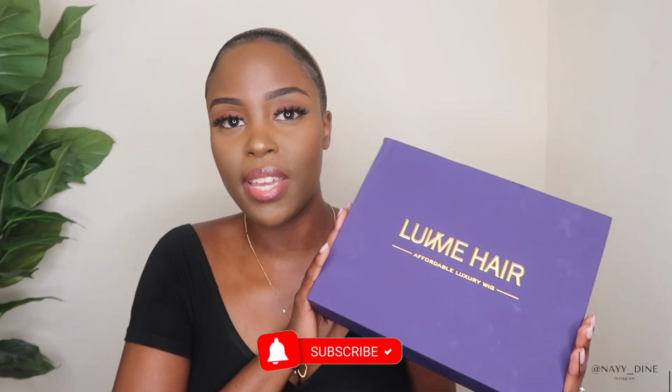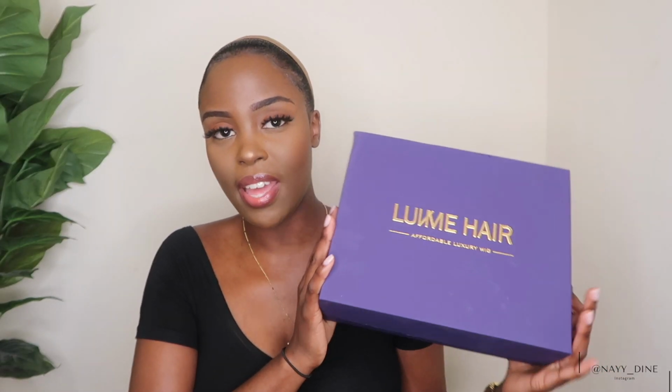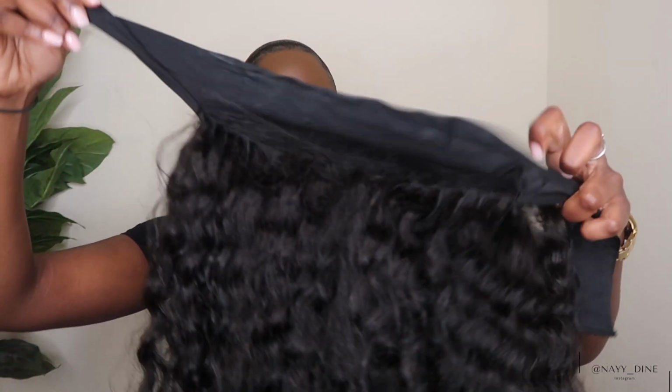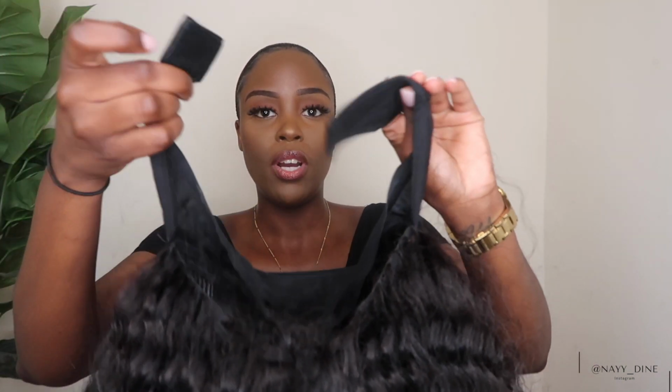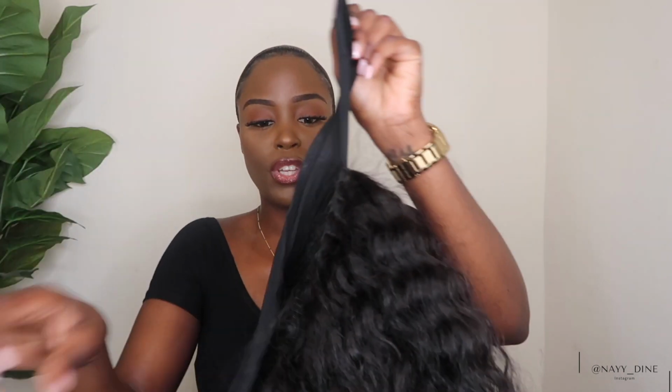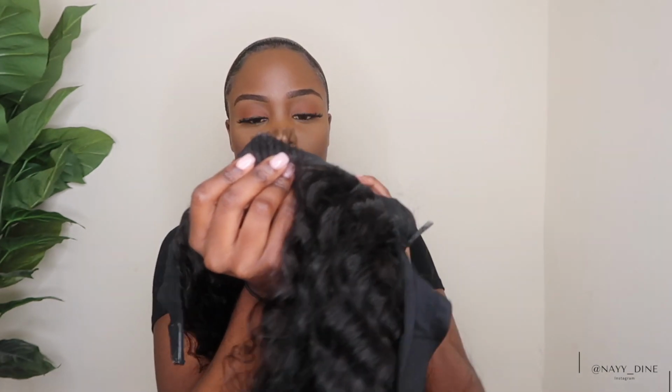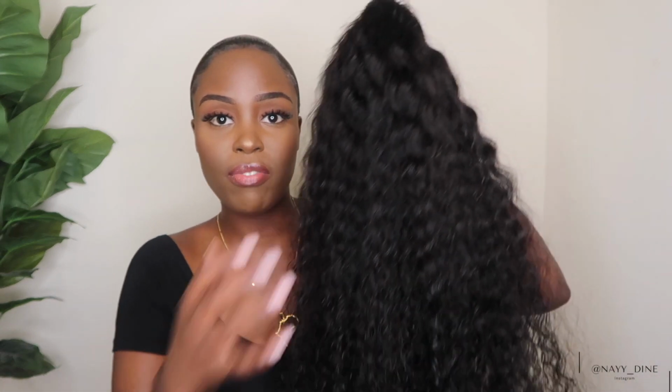So the first wig that I'm going to talk about is from LuvmeHair. They kindly gifted me this wig, and this is the wig that I was actually wearing in my intro. It's this deep curly headband wig, which is 24 inches, and I am super in love with it. This is how basically all the headband wigs are made. You've got your straps here at the back to secure it, and you've got your clips inside to also secure it, so it's not flying away and it's positioned correctly on your head. So this is my first favorite.